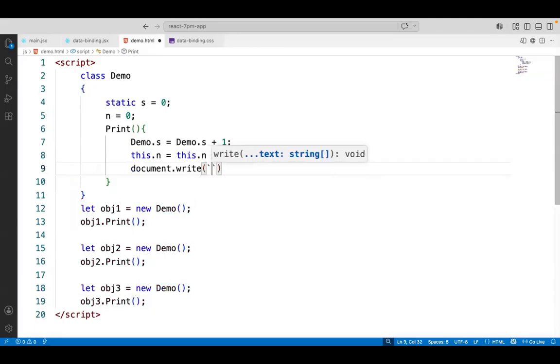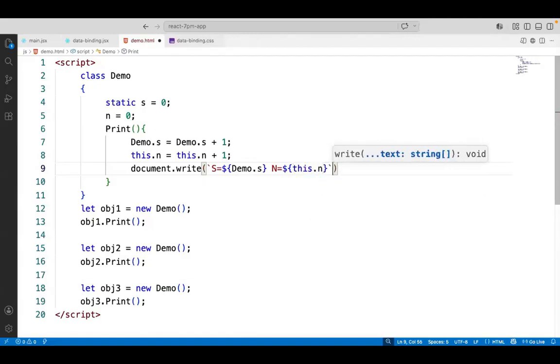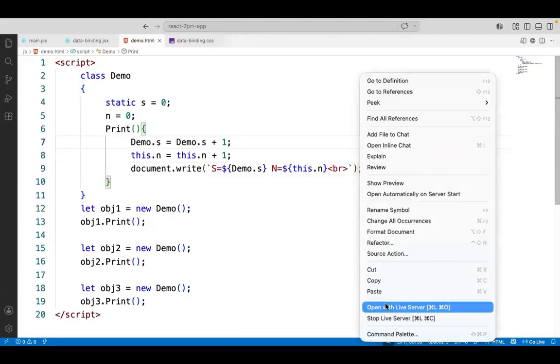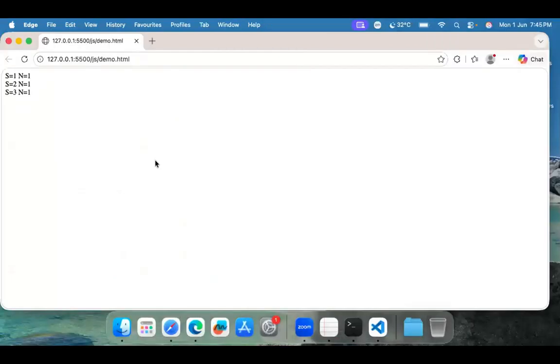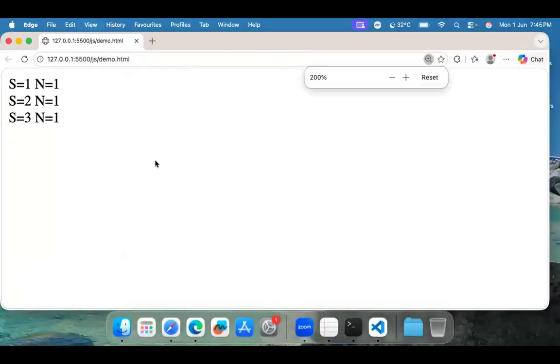We will print the value of S as demo.S, and I will print N, which is this.N. I am printing it with a break. And when I run this, you can see that the S value is 1, 2, 3, but N is 1.